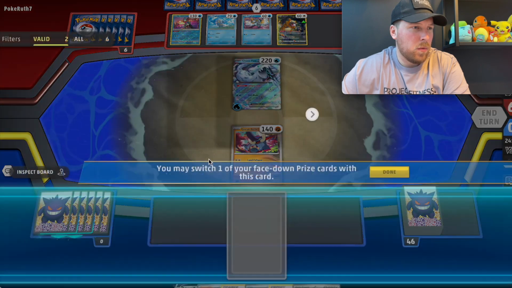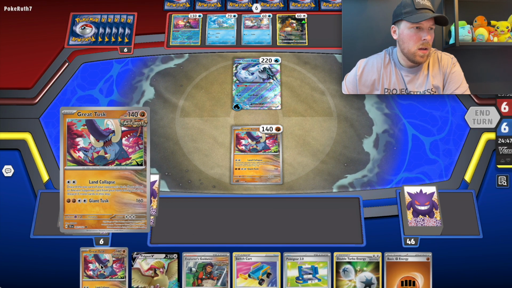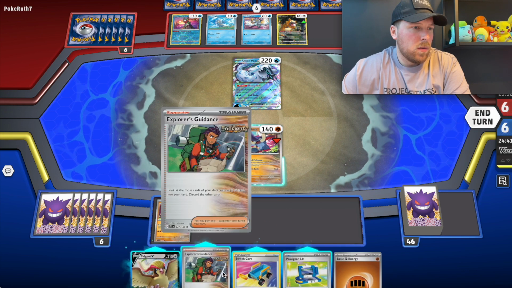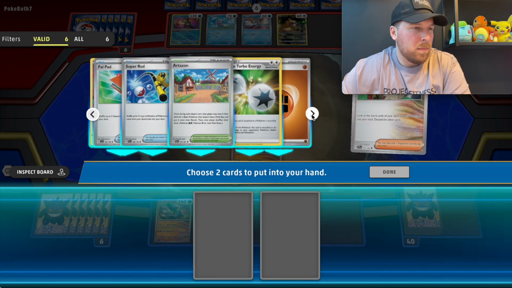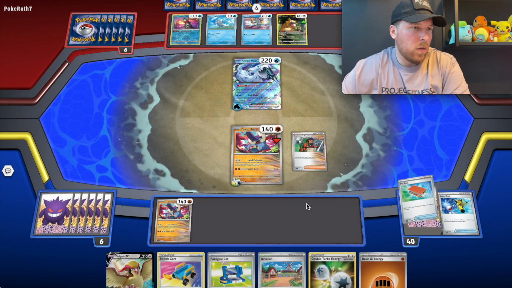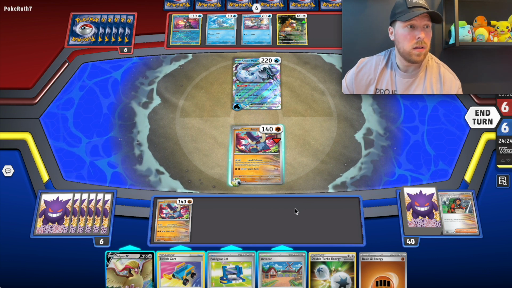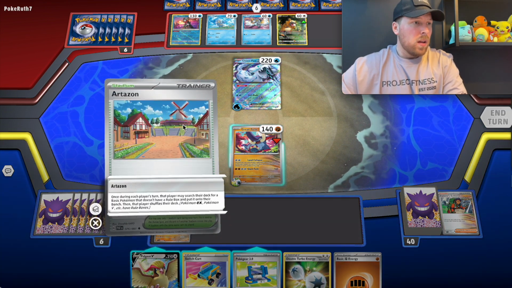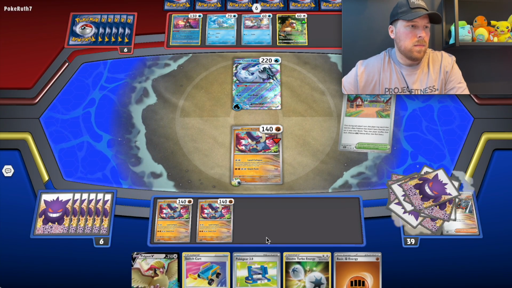All right, heavy ball first. Thank you very much. Two Great Tusks. First one. First supporter. Right, what do we want? That, and that would be absolutely fantastic. Now, yeah, I have got rid of a Pal Pad and a Super Rod, but this is my 2.0 list. I actually play three Super Rods and three Pal Pads. Okay, so I don't mind giving Ruth the Artazon because she's already set up. Let's get another Great Tusk.